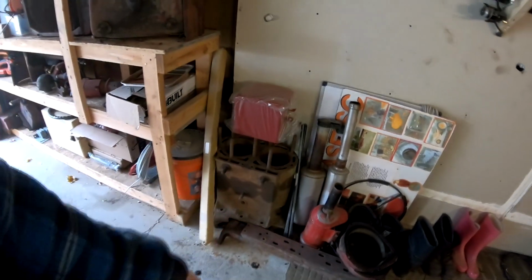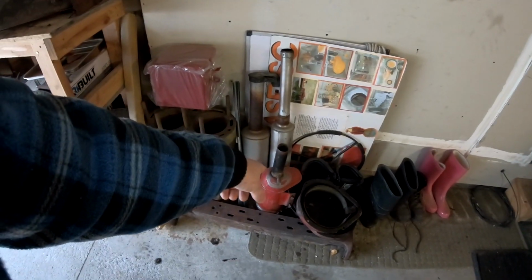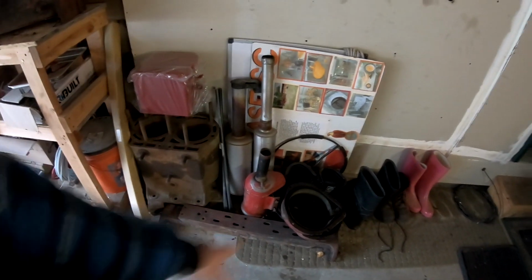So we've got the battery box. That's the block for the D that I got from my friend Sean. Frame rails for the H. I got the air cleaner, the brake covers with the bands. Oh yeah, we still have to order brake bands. This is the new steering sector, or worm gear and shaft, I should say, and behind that's the old worm gear and shaft.